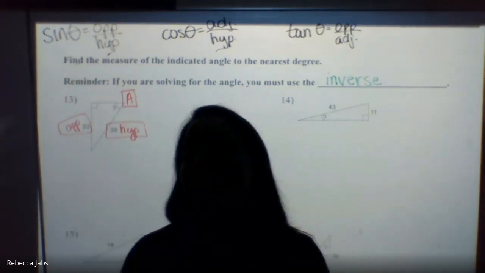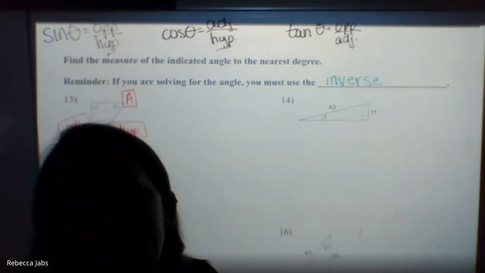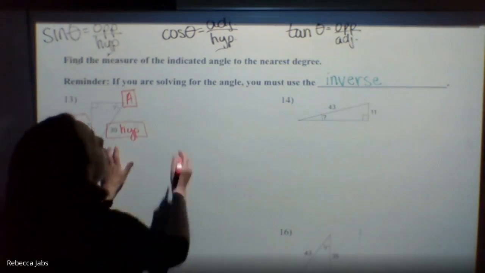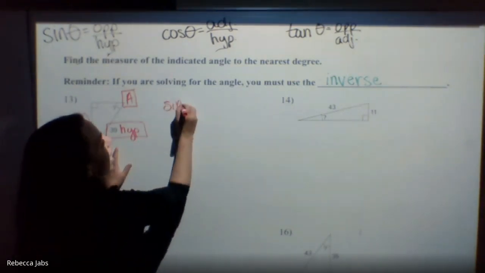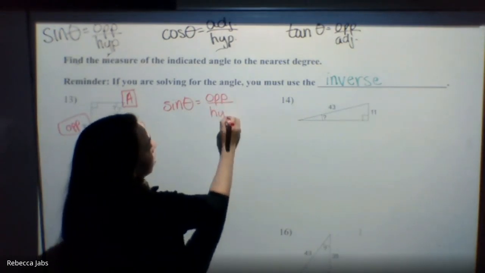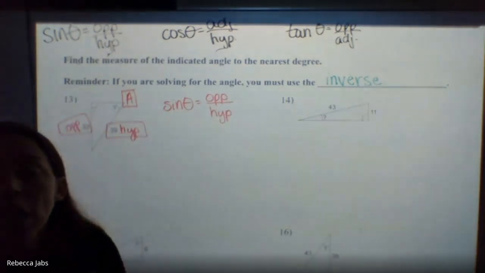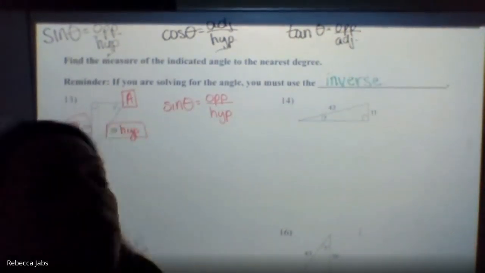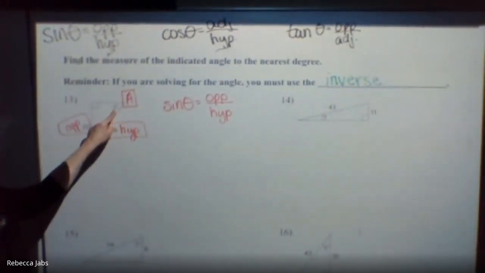I really hope so. So guys, this is where I'd like you to pay a little bit of attention, because this is where some of us get a little bit caught. We are going to use sine of theta, and we are going to write opposite over hypotenuse. I always like to write that first. I have stressed so much the last few times that theta represents our angle, but if we look right here, we don't know what it is.